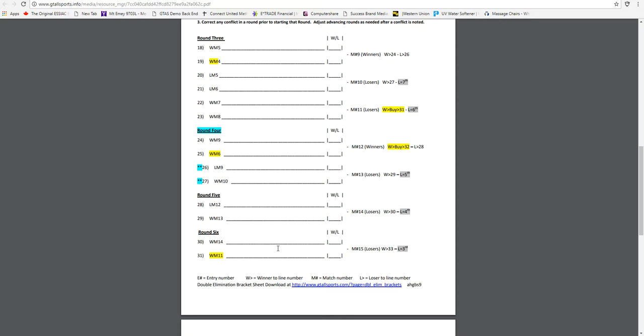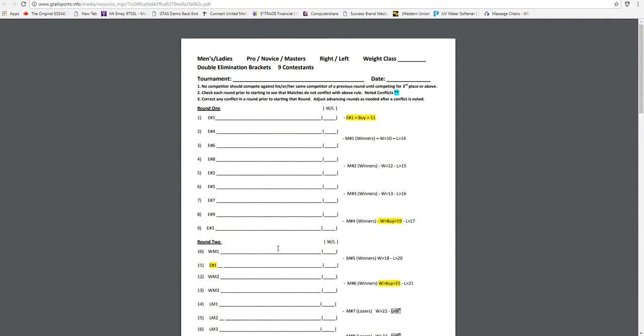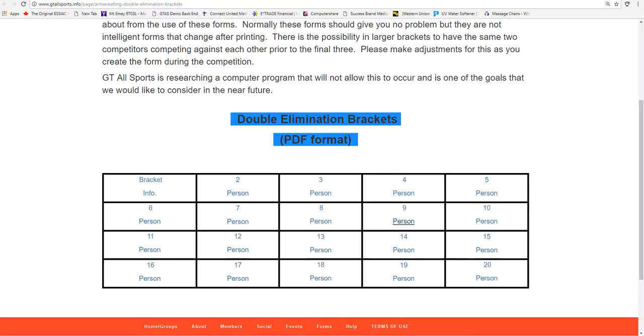these competitors. And that goes for subsequent rounds. So if you have any concerns about the credibility of these, which are not really guaranteed totally, if you do find any errors, please send a contact form in and let us adjust it accordingly and help us out with these brackets if there are any problems. They are pretty well thought out, and they do go up to 20-person.